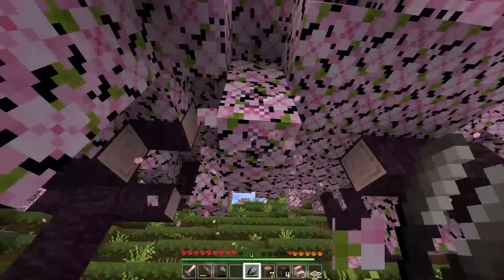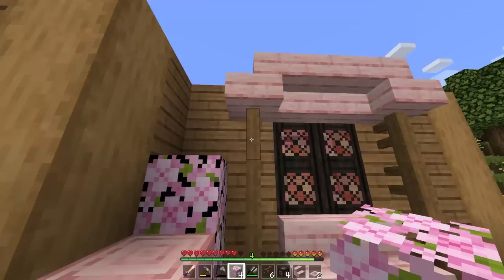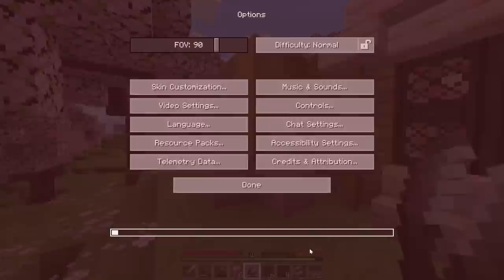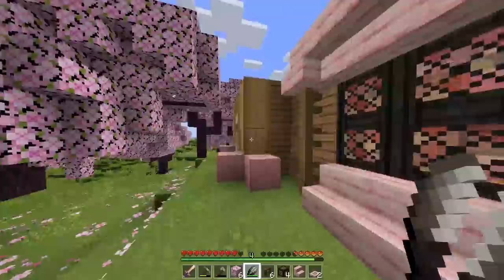This looks kind of bad. Let's see if some leaves can help, but they really don't look that nice. It'll look better once it's changed with shaders though. I do have a resource pack for leaves. Let's see. Oh no, it's glitching those out completely. See, it does look better, but it's glitching. It's okay, we'll just go without.